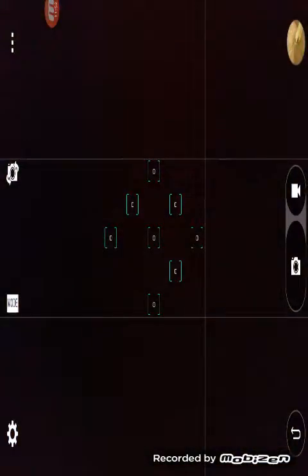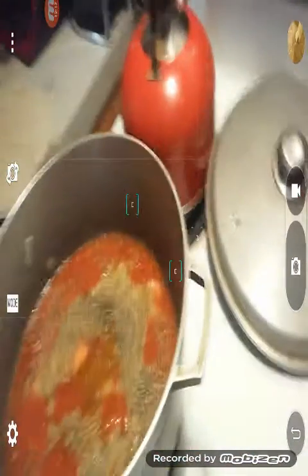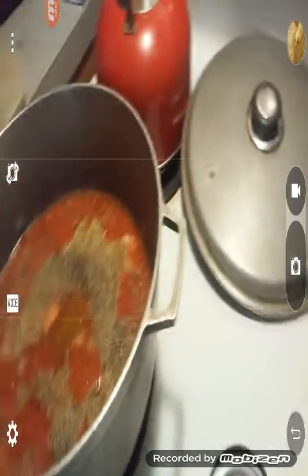Oregano, that's what I like to do. Put a little bit of that in there. Give it an extra little something. Of course, we can't forget the sofrito. No, you cannot forget the sofrito. Especially with yellow rice. If you forget the sofrito, there's something wrong with you.